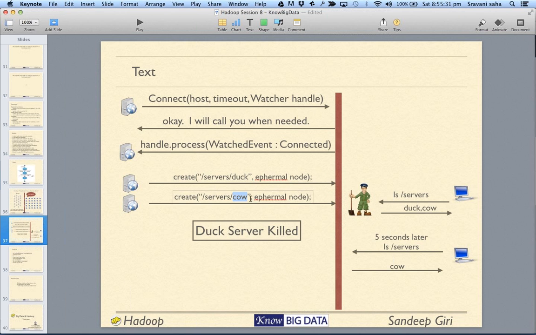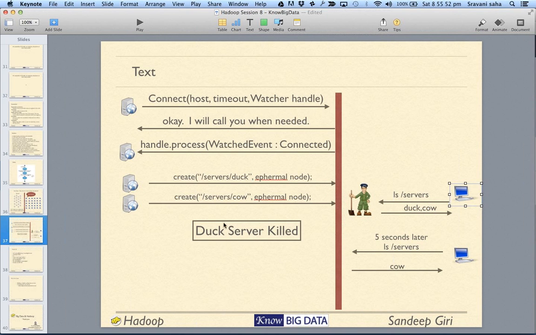Basically, it's giving its own IP address or name, and that too is an ephemeral node. Now, at this moment, there will be two folders under servers, duck and cow. And when the user comes in and says, "Give me the list under servers," you'll get duck and cow.